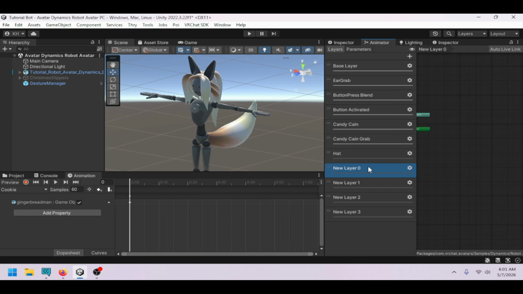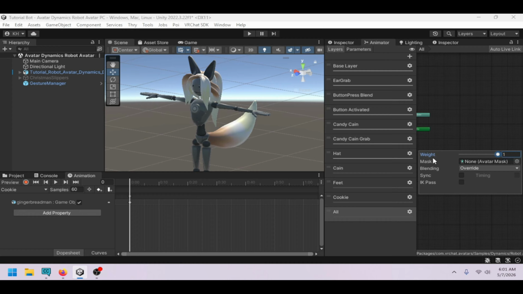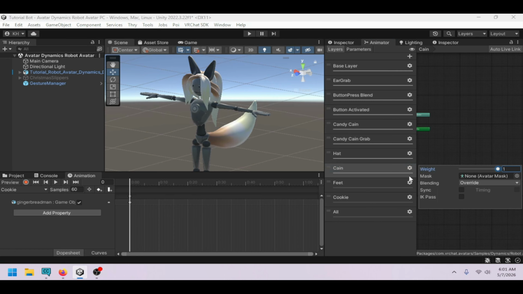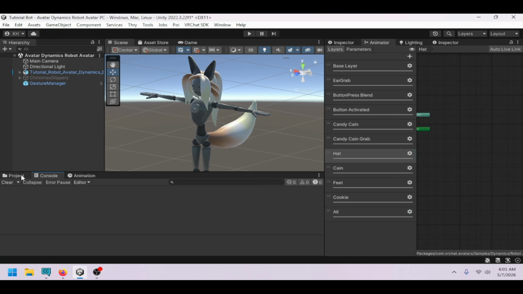We've got hat, cane, shoes, cookie, and all. This is just another example of a powerful thing you can do with parameter drivers.